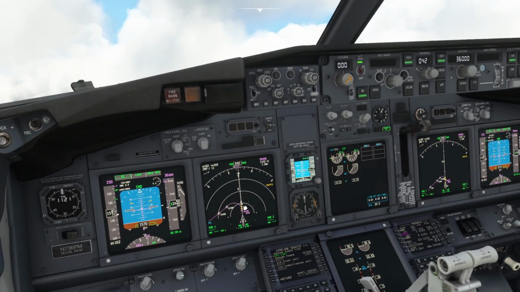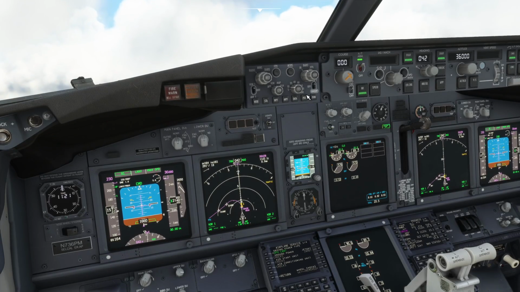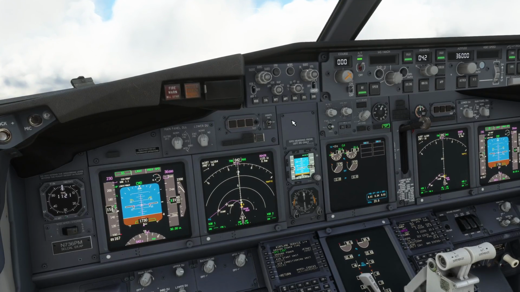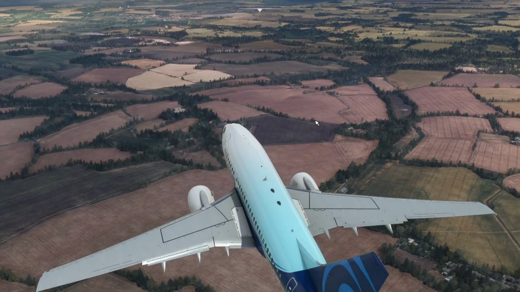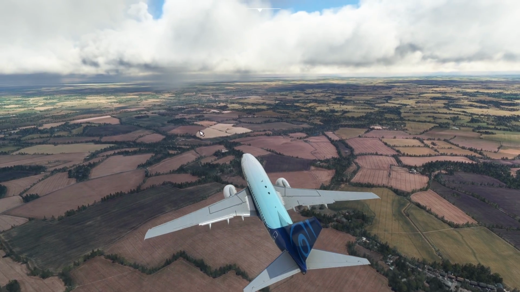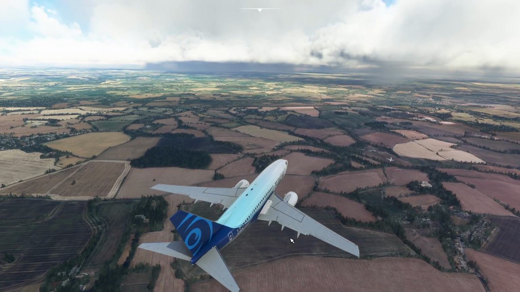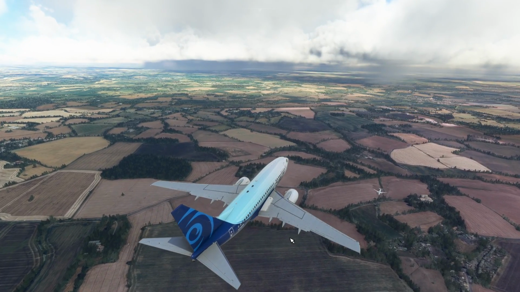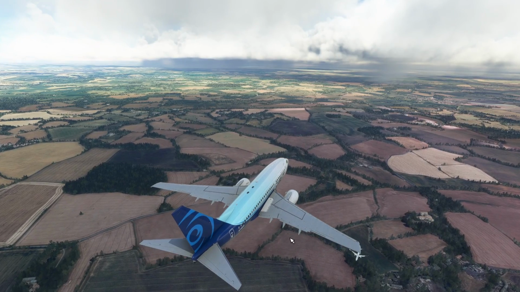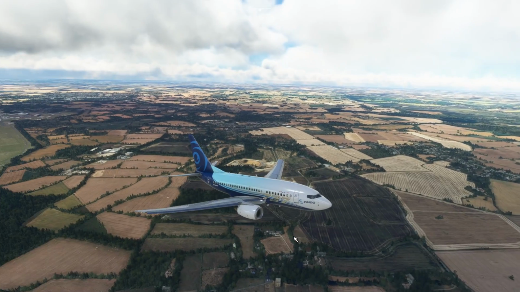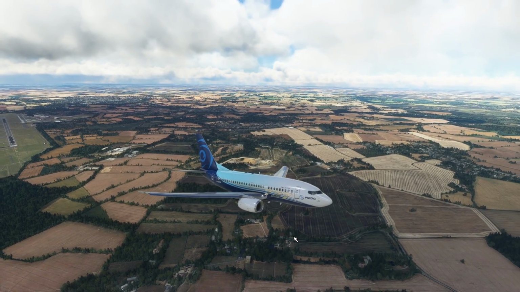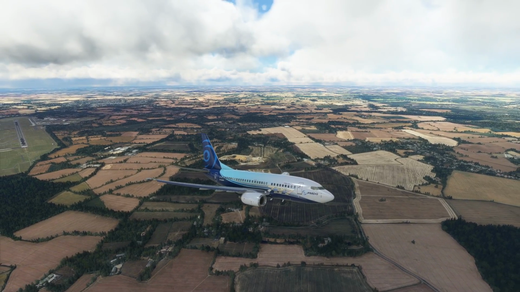This should be interesting. Let's see what it does with the traffic, because TCAS is on TARA. And there he is, look, it's going to go directly underneath us. That's that AI traffic. So I've raised the flaps.